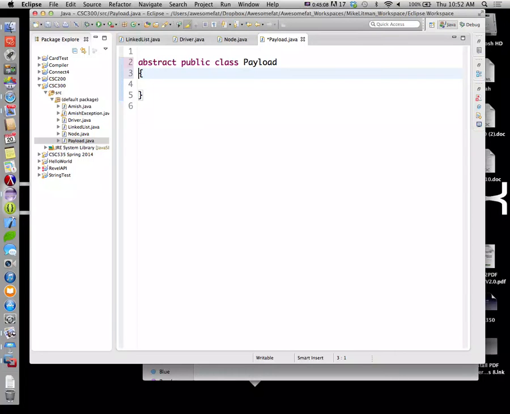Okay? So make sure you get your name on it. Tell me, what does the abstract keyword do? Secondarily, tell me, why did we make payload an abstract class? For what reason would we have done that? So, what does the abstract keyword do, and why did we make payload an abstract class?